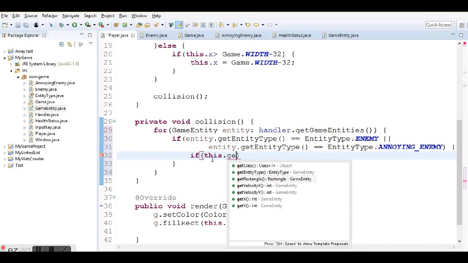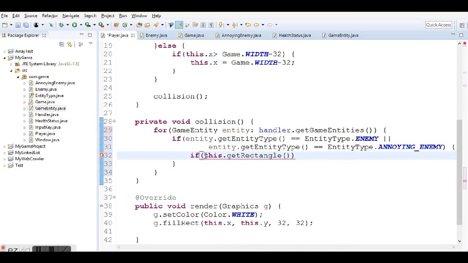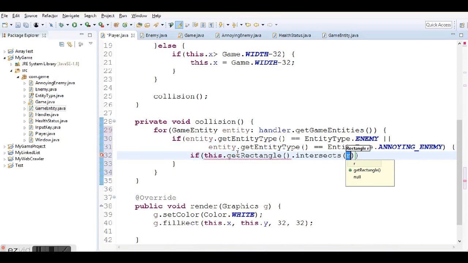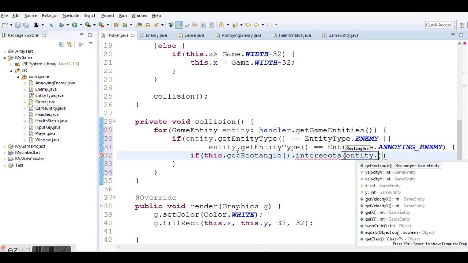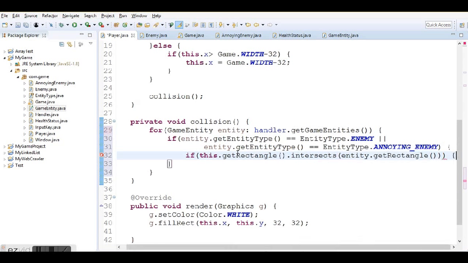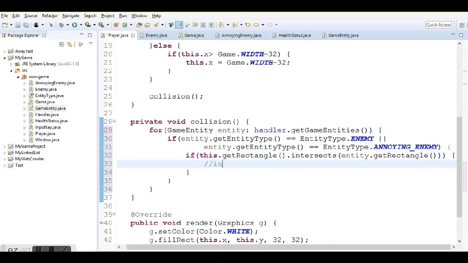So remember we have a get rectangle method we've done. If this rectangle of the player class intersects with the entity rectangle, using the intersect method I told you about, then there is a collision. What do we do? We decrease the health.